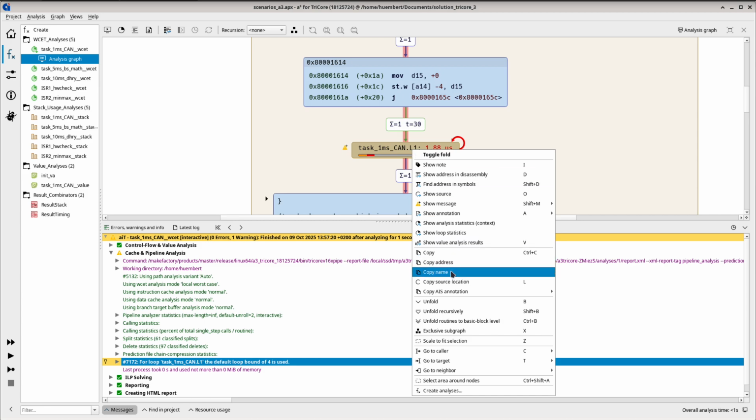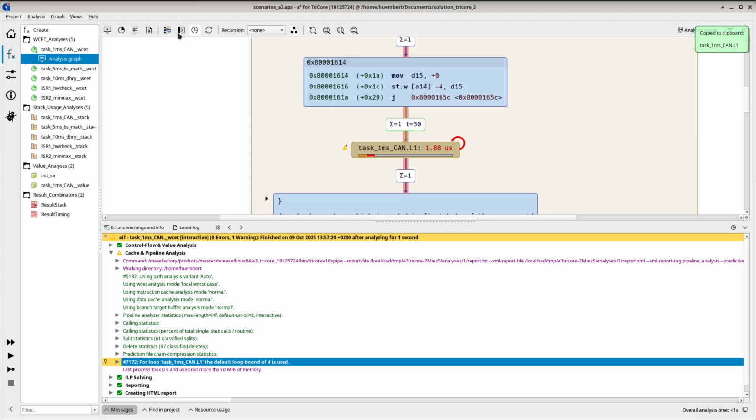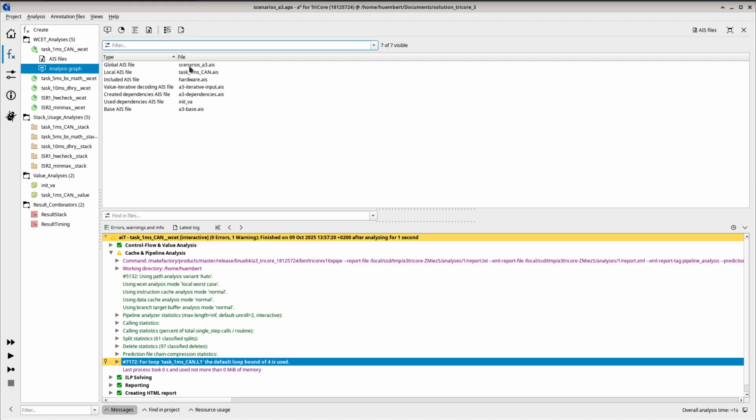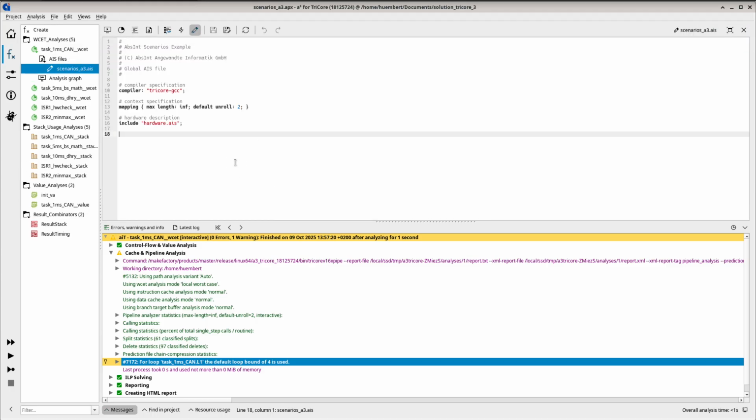So let's just copy it and let's go to the AIS file, maybe the global one, and we can simply say instruction, then the name of that loop, enter with, and we could annotate the content of the message length variable. If you check the source code, you will see that it's 0x20 or 32 in decimal.